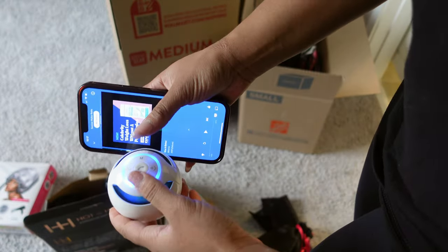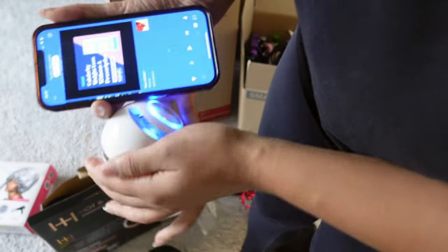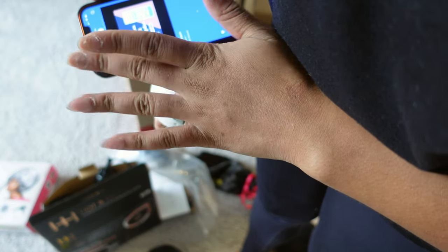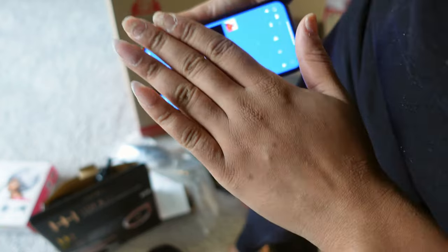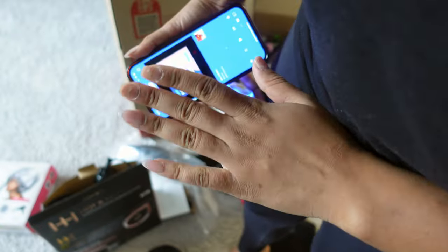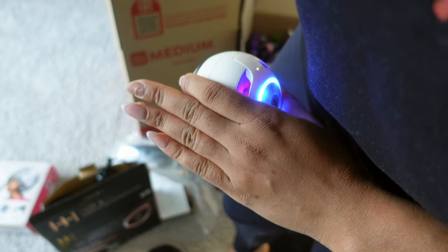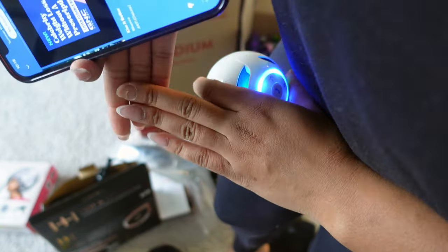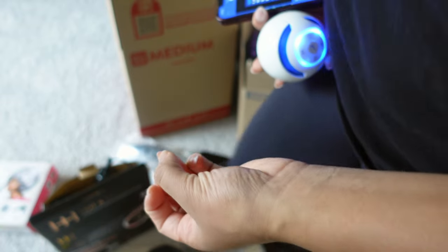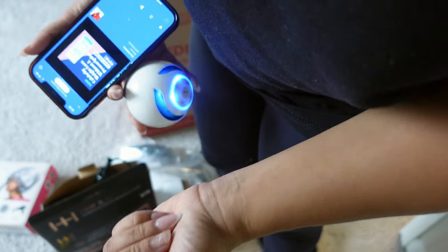Do you see my nails? Girl, you know I'm stressed. Do you see my nails? My toes still look cute because I did them. I feel like whenever I do my stuff, they last, except for these press-ons. But it's just because they really aren't that thick, so they wear away very fast. I had these as a coffin shape, but you see how easily it turned into an almond? That's why I just started getting almond anyway, because I feel like I'm so rough with my hands. I'll give it a week, but that's if you get them done professionally. These press-ons aren't as thick, so they wear away faster. And now I got almond shape. Girl, I did not file my nails like this. They just ended up like this.